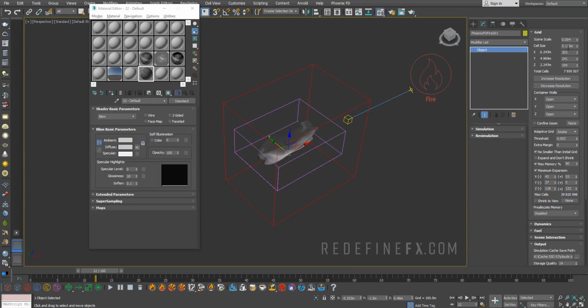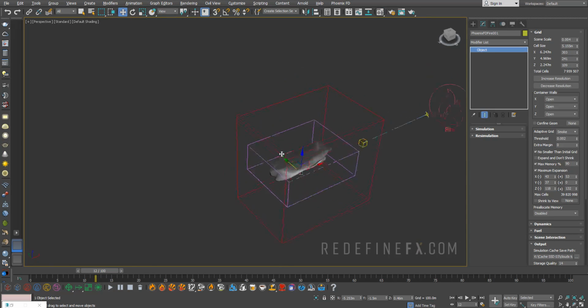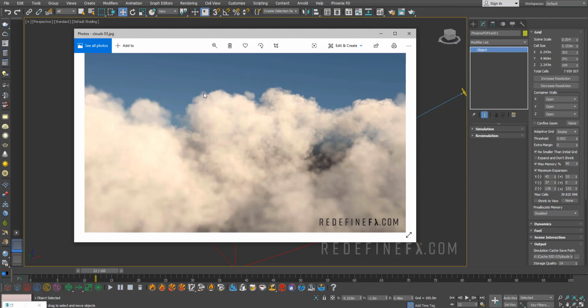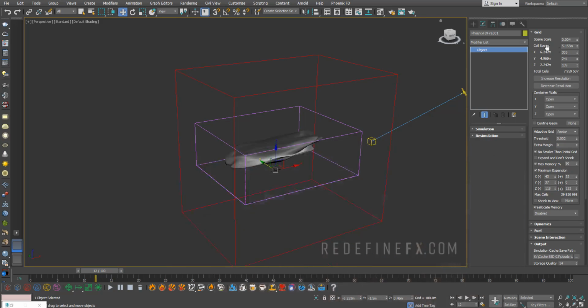So for the grid resolution, I ended up doing cell size of 5 meters, which gave me around 8 million total cells. So pretty high resolution, and I would say the higher the resolution, the better, because then you're gonna get more of that beautiful edge detail in the cloud, which also makes it look larger scale. So I would definitely go high up on the resolution, but for now, let's make it maybe 7 meters for now, just so that it's faster.